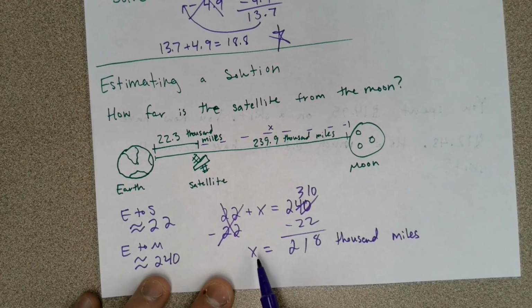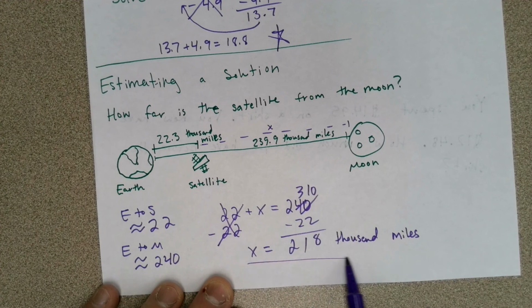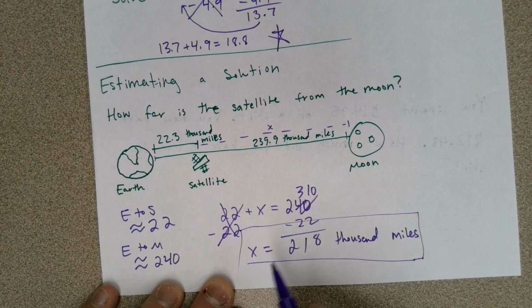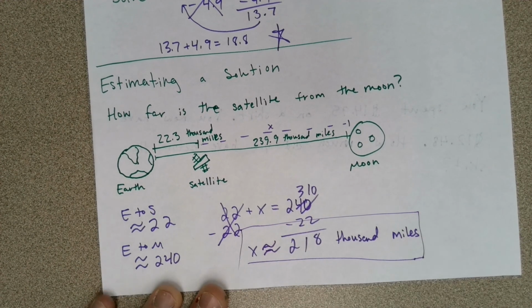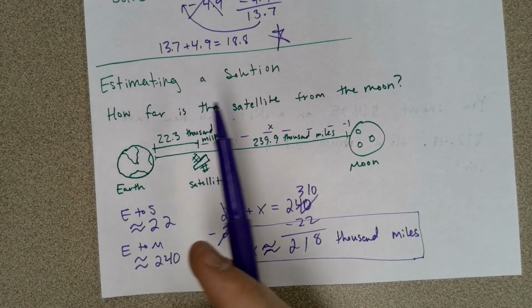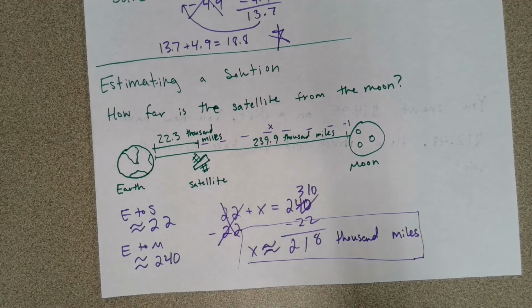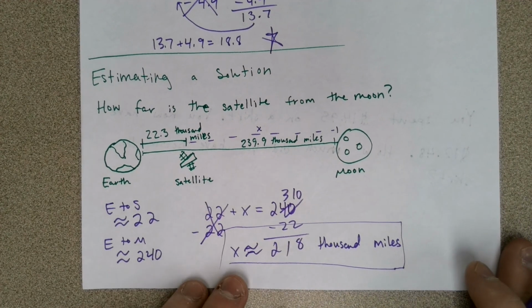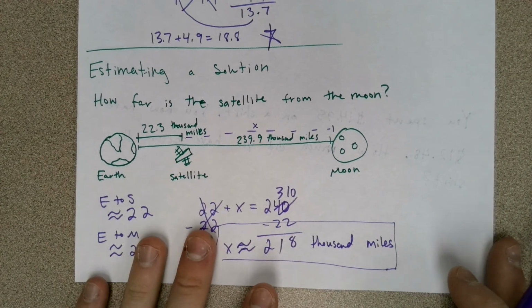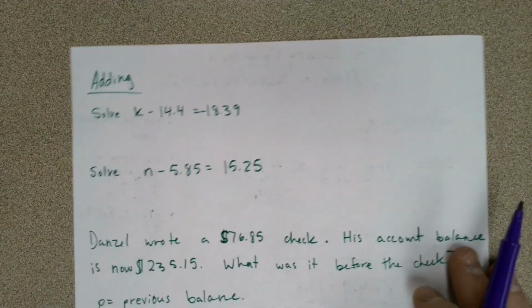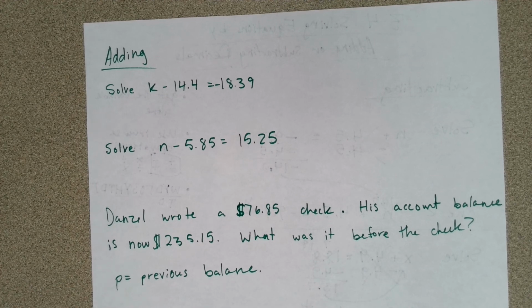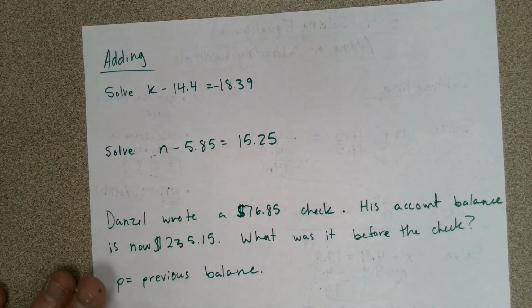We use some approximation. Got this number right here. And I actually should have this as approximately. That's what we're looking for here, a little bit of combination of estimating like yesterday and using those methods with decimals like we did today. Notice I canceled out those decimals so I didn't have to do any. Another good solution. Backside, we're adding now. Same ideas, same concepts. Let's crush it.